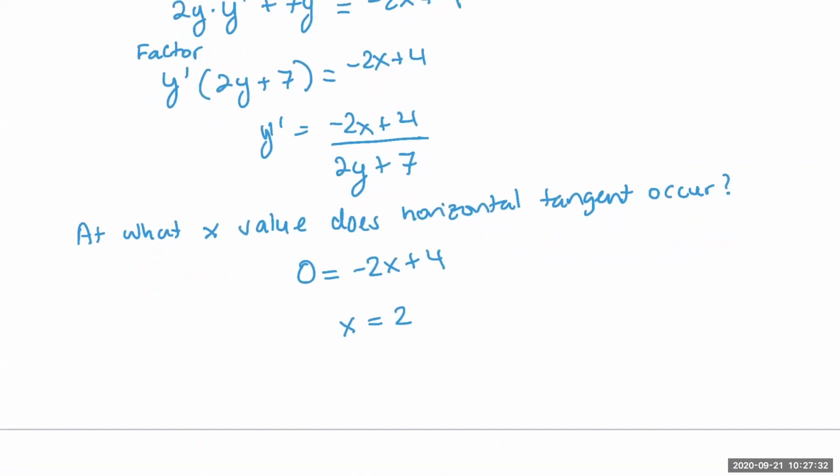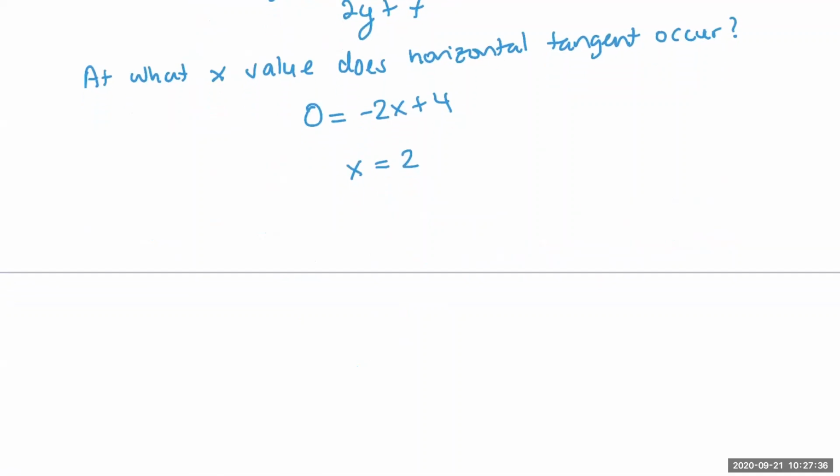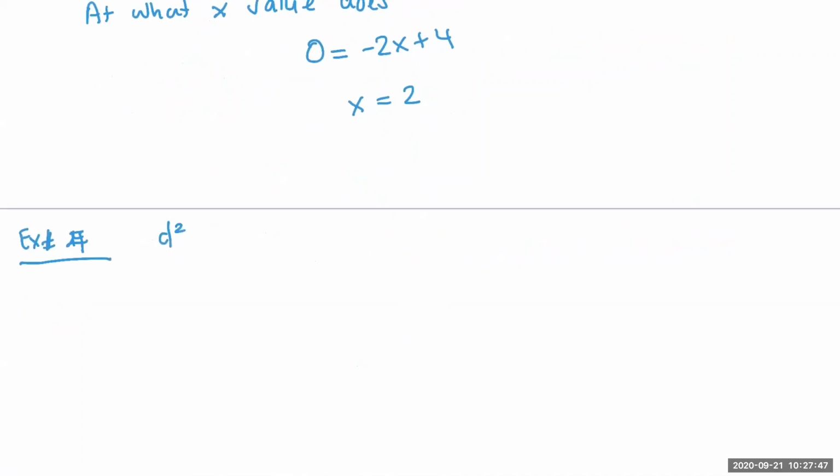Okay, so before you guys leave, I had a chance to finish this problem in the last class. However, if we don't, then I'll just start the next class with it. This is example number 4. Sorry, that says number 4. And the notation, just like someone had asked me earlier, what is that? That's the second derivative. Okay, so this question is going to say, find the second derivative for the function 2x cubed minus 3y squared equals 7.